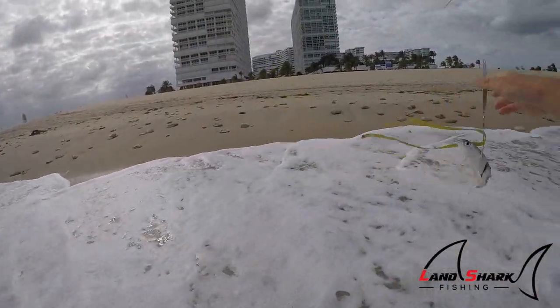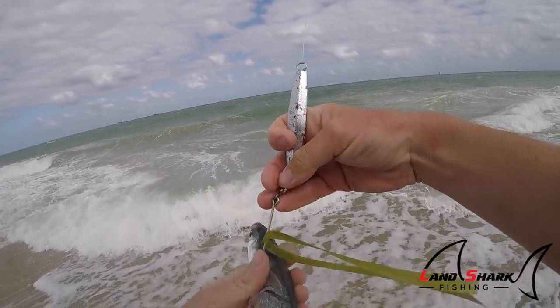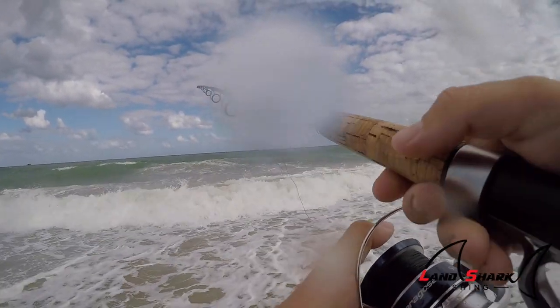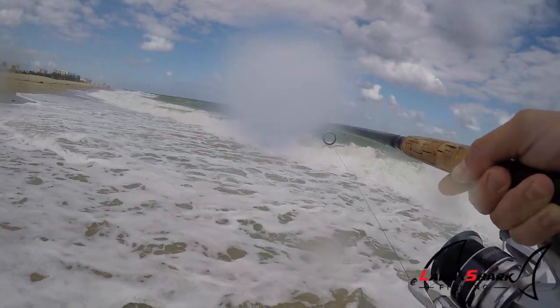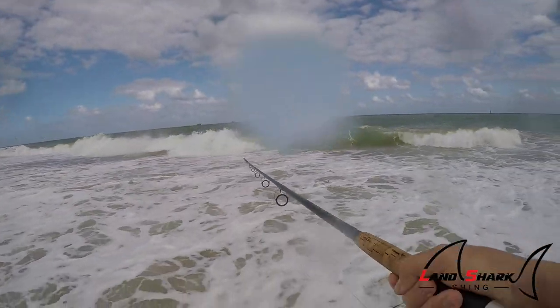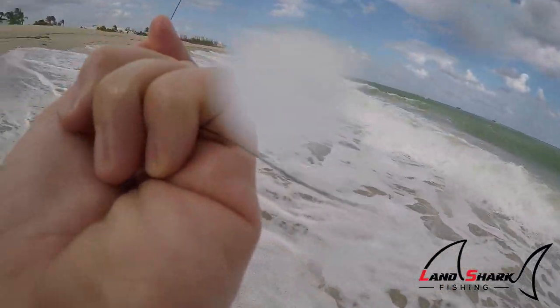What's left of my mullet right there. As I was reeling him in, almost had him, and this happens. Yeah! Spinner broke me off. Clean cut by a shark.